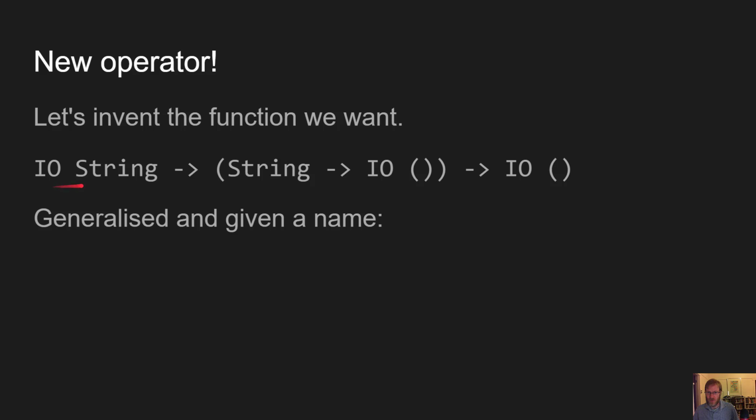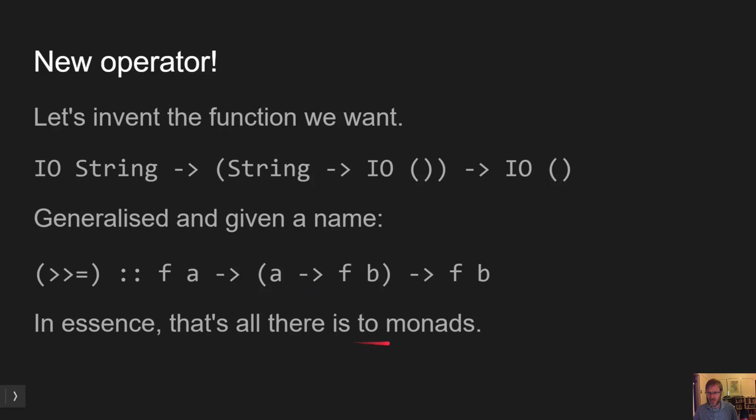But what does it look like? Well, there is such a function, and it comes from the monad type class, and it's called bind. It's a binary operator, and you can see it expects some value inside a context, which looks a lot like our IO string. It expects a function that takes a value of the same type, but not in a context, and returns a different type inside the context, and then finally it does the thing of returning the result in only one context. And really, that's all there is to monads.